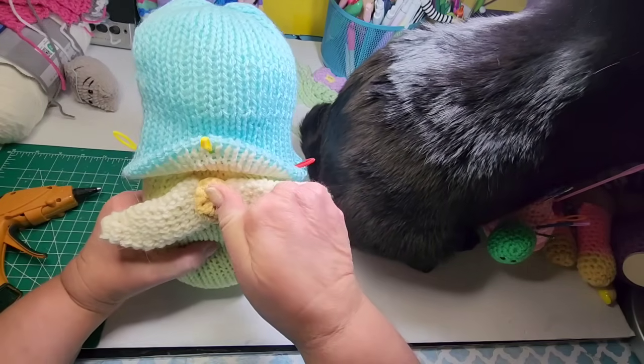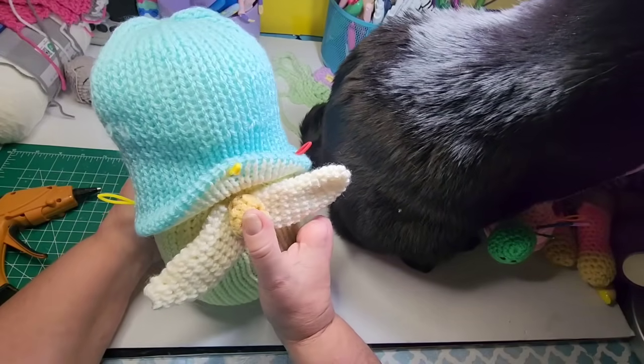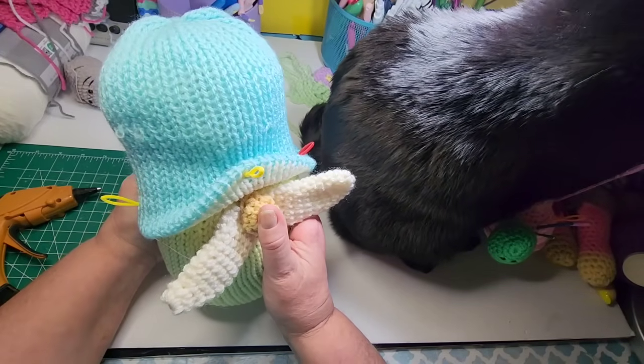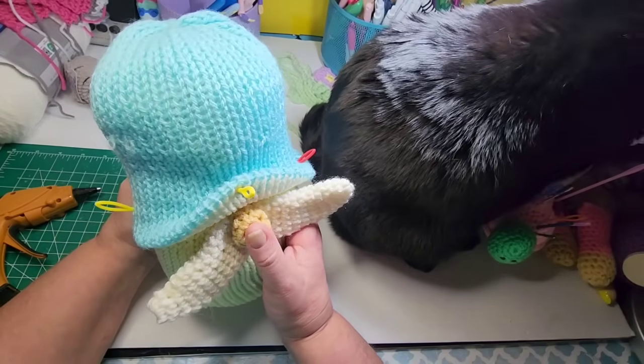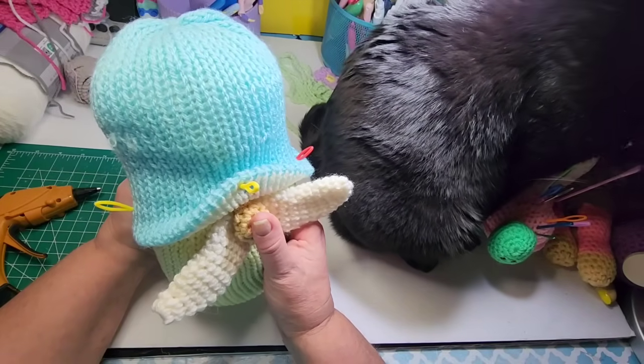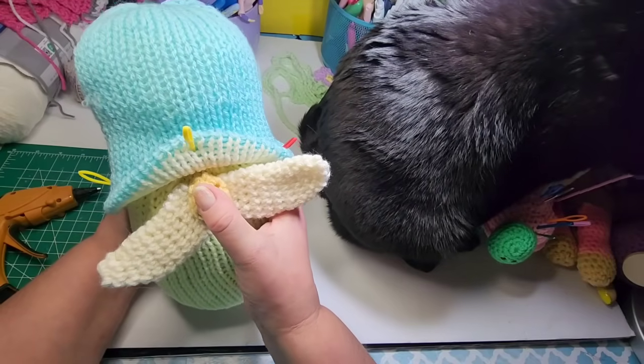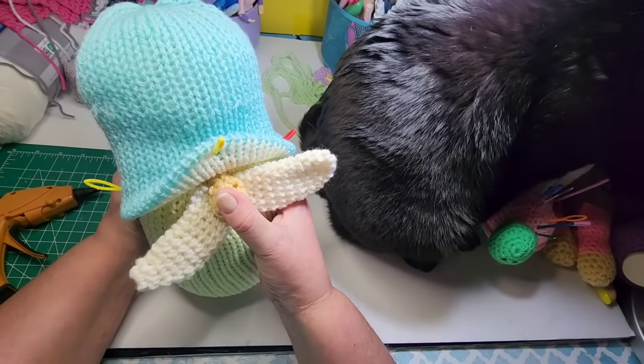And so I am covering that up. I want to make sure that V is covered up here from the bottom so you can't see it. But then the hat's going to kind of cover the top of the nose and the rest of the V up there. So I'm just holding it on, letting my glue get cold so it will harden.